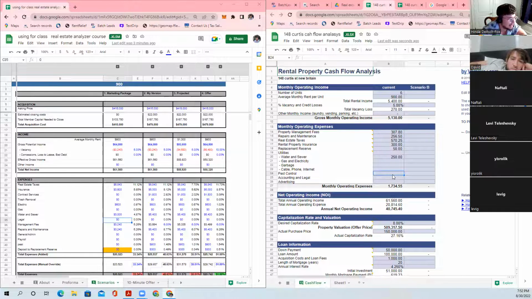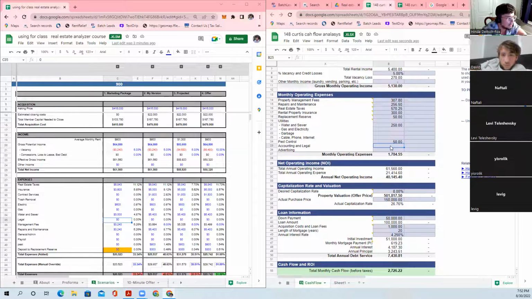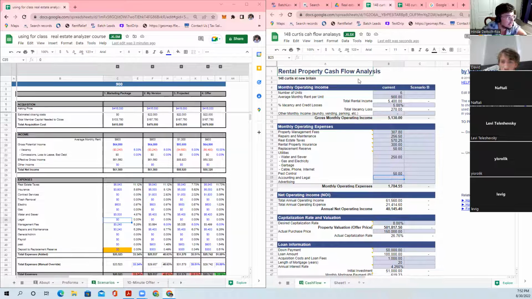Like I said last time, it was like $900. It was like 150 every 2 months or every 3 months. So let's just do 150 divided by 3. $50 a month for that. Accounting and legal. You will have accounting and legal. At the end of the year, you have to file your taxes. It's going to cost you money. Then advertising. But for now, we'll just leave it as this. Okay. Very simple. You have the deal.